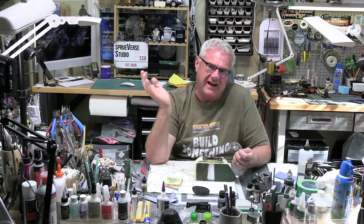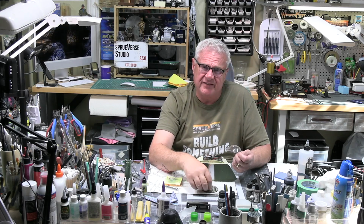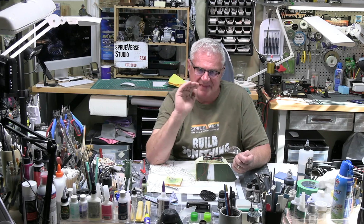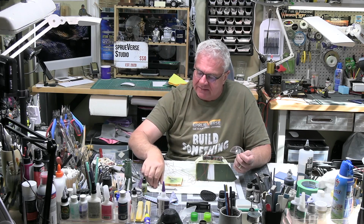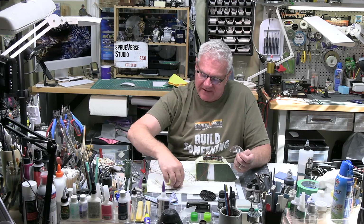Maybe down the road I can certainly print some figures out or find some figures and do that. But right now I'm not doing it. I just want to get this beautiful thing finished and sitting in some kind of a display. So that's where we are. It's all progressing quite nicely.